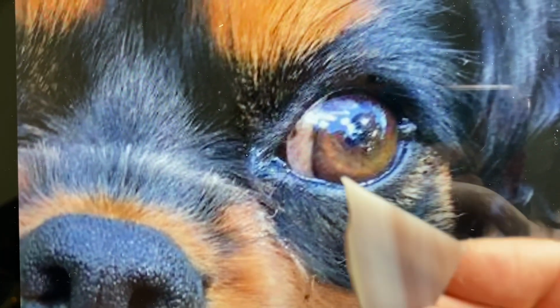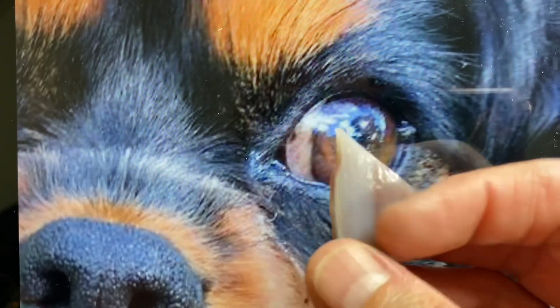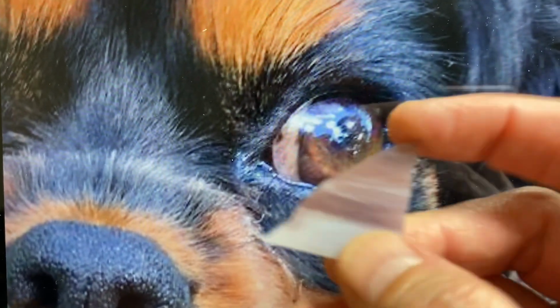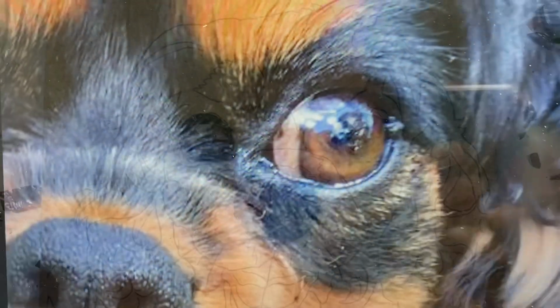And I have this piece that I think is really close. I'm gonna use the lighter portion right there. It's a piece of amber purple. So I think I'm gonna go with this one.